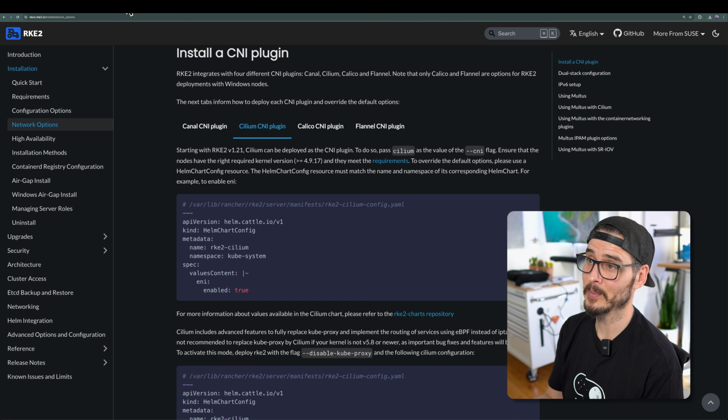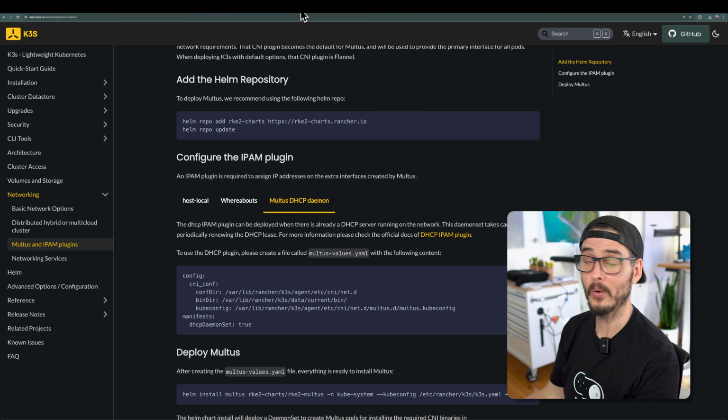So now that we understand Kubernetes networking a little bit better, and we understand what Multus does, and we kind of understand what we want to do, now we need to get Multus installed. Now, this can be easy or very hard depending on the Kubernetes distribution that you're using. I say that because some distributions like RKE2 or even K3s have plugins available that you can just enable to have Multus working, which is pretty cool.